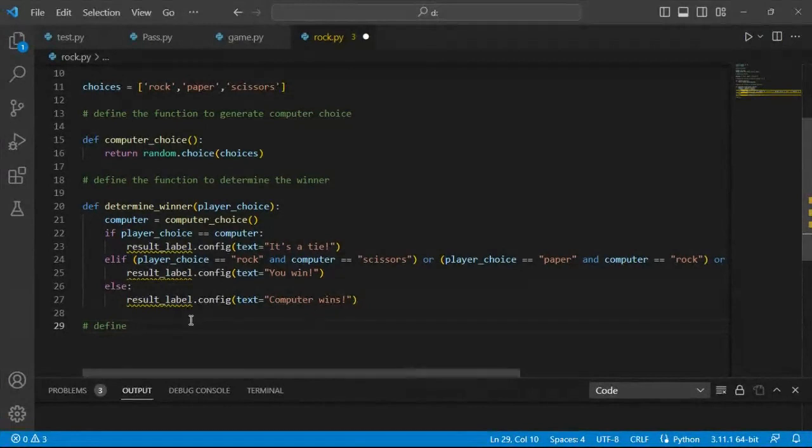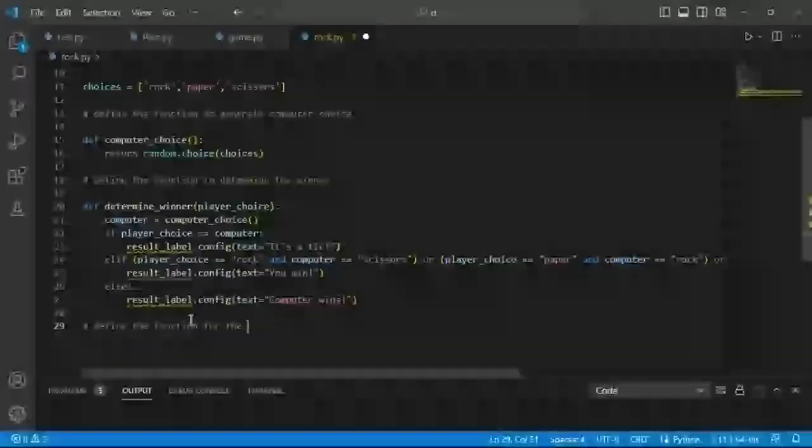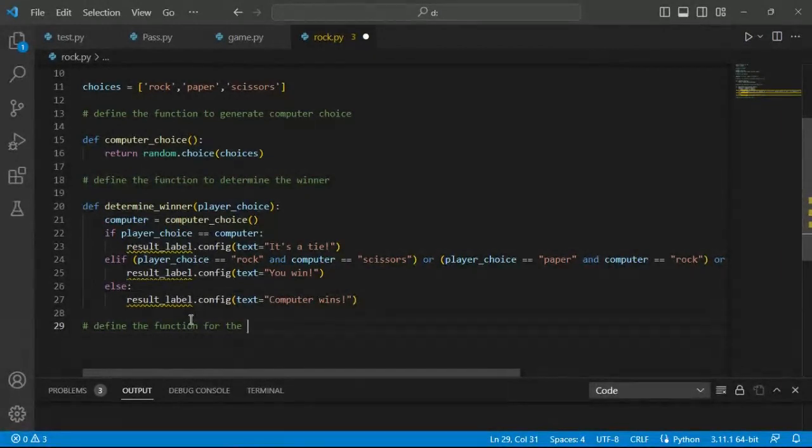Okay, we are here. Now define the function for the button click.